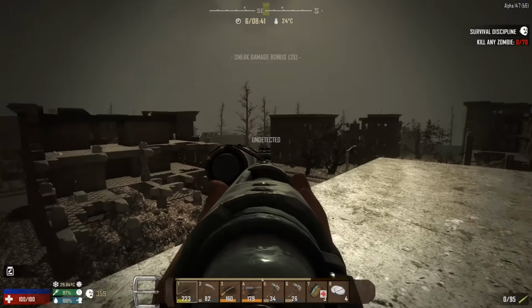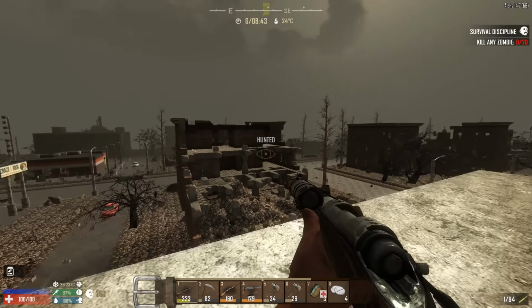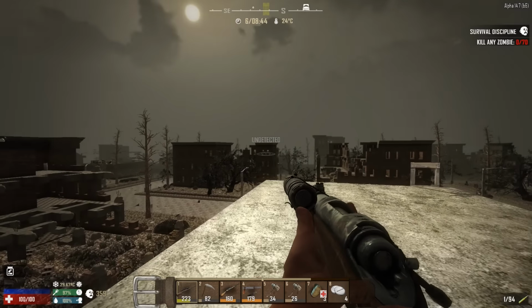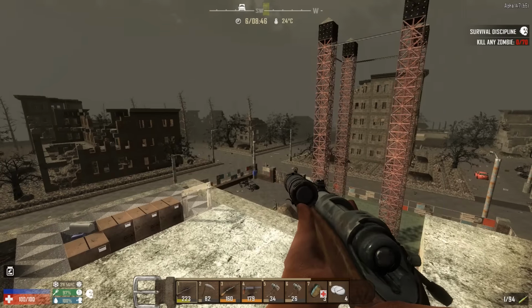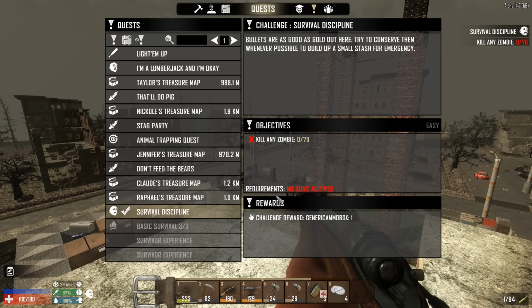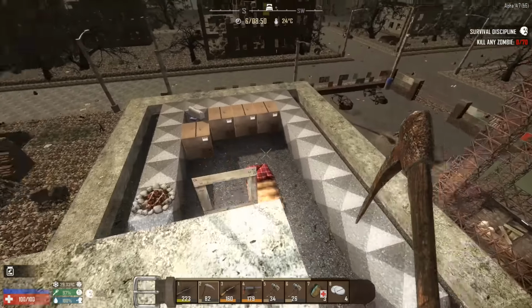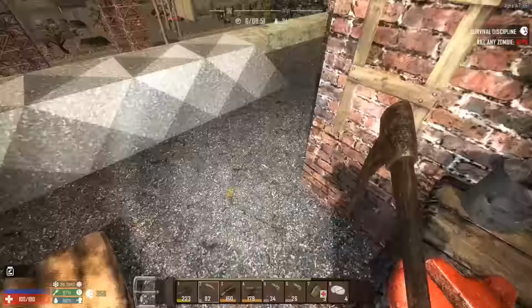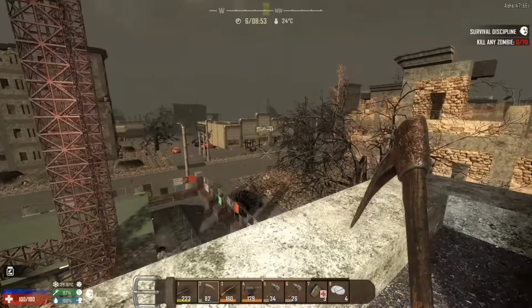Dude, I can see you. You're not doing a very good job hiding. It's 359. Yeah, baby. I don't know why they don't count towards my kill count. I kill any zombie? What type of quest is this that doesn't work? No guns allowed. Okay, baby. Let's do this.